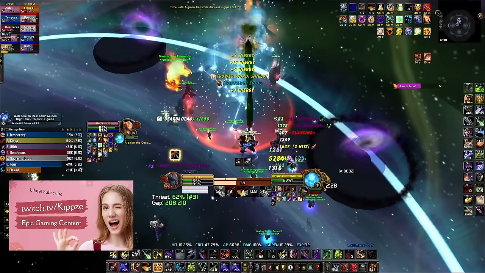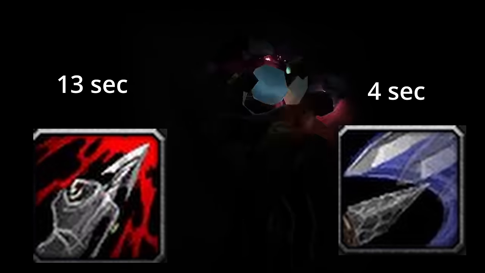Like if you have 4 seconds left on an expose and 13 seconds left on a rupture, go ahead and wait for full energy and then refresh the expose, so that way the new expose is refreshed at a later frequency. However, if your rupture only has 7 seconds left, then you should just override the 4 seconds of expose. That way you can build up to a 5-point rupture again sooner.